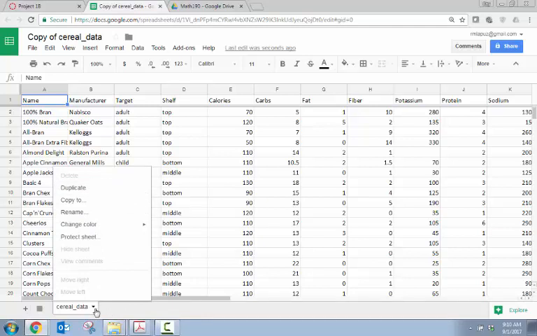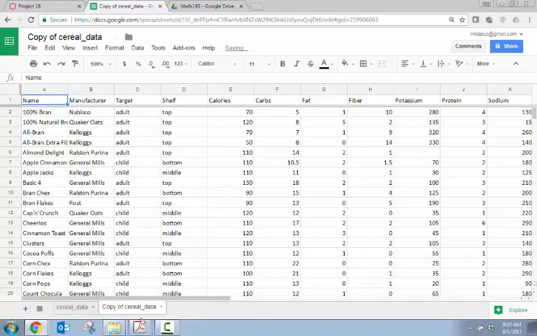Just go down here to the worksheet tab and duplicate it, and I want to rename this, so I can double click and name it Project 1B, so I know that this is for my Project 1B. Okay, so now I am all set with the first part.